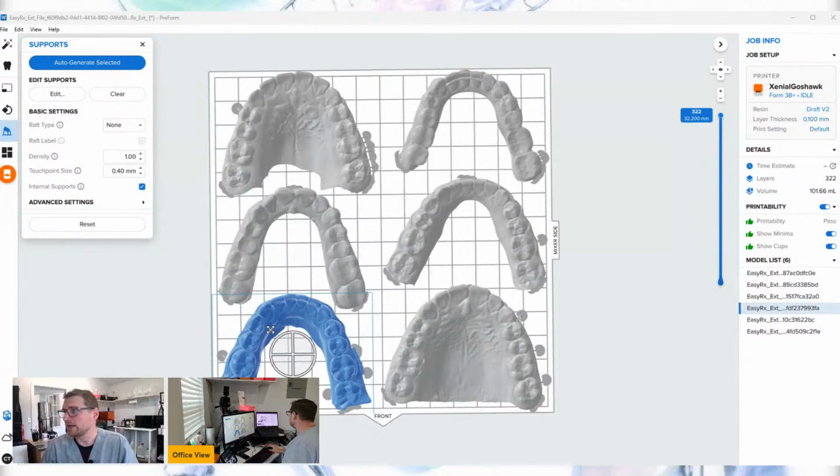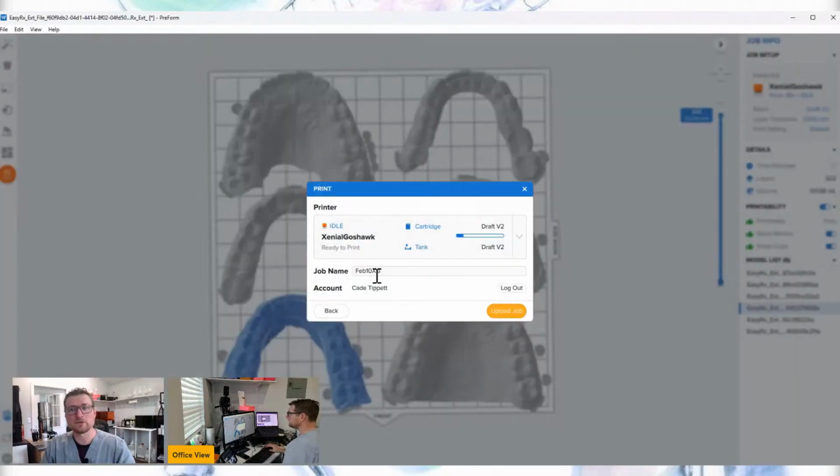Okay, so now I've added this in there. I've supported it. I have 3 thumbs up over here. It's good. I've already selected my printer. So then what I do is I send it to the printer by clicking this button, and it confirms where you're sending it, and tells me how much cartridge and resin I have left. It tries to average what it's used in the cartridge. This will actually sync to my online dashboard for Formlabs, and I can track this print there.